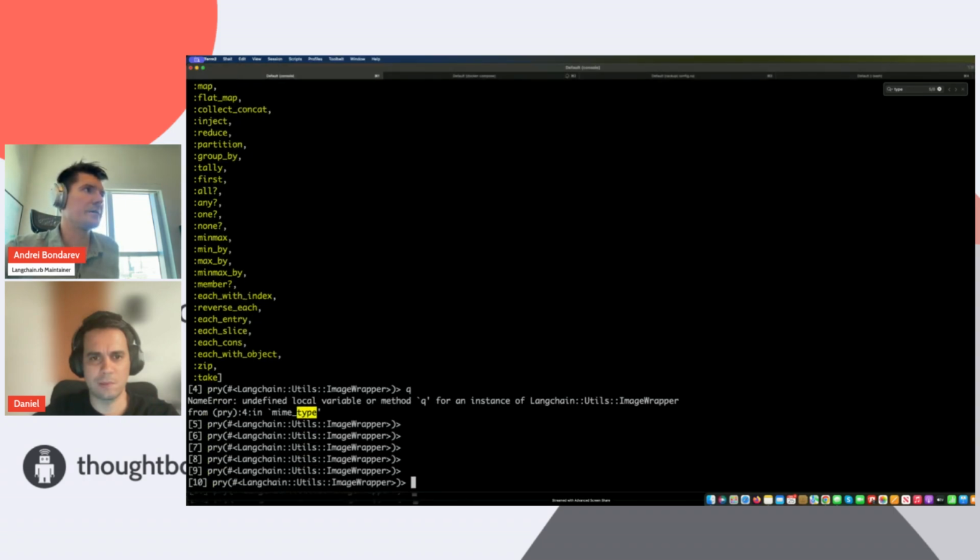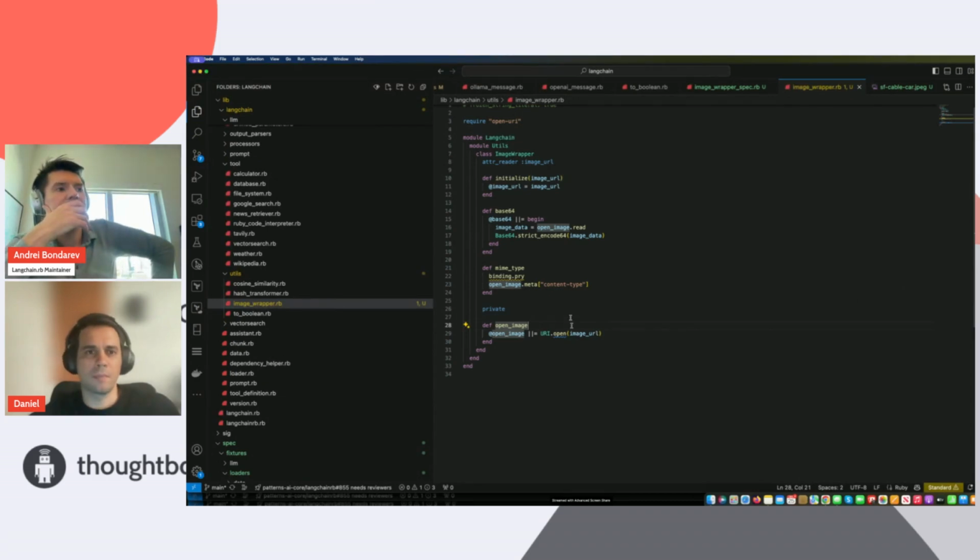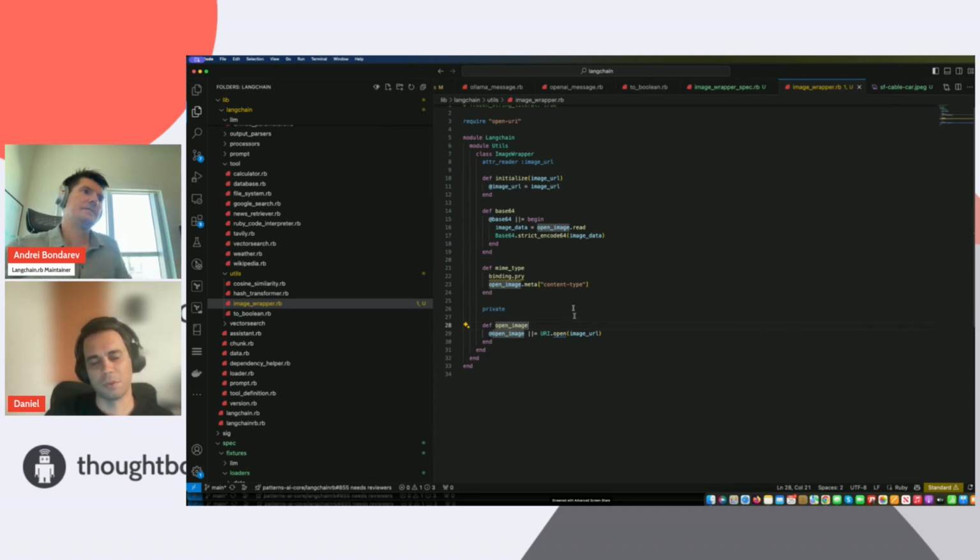What do you suggest? I mean, unless you don't want to use, probably there's a gem, right? Or an external library that handles MIME types. But if you don't want to use anything external, I would just try to figure out later how to better solve this.